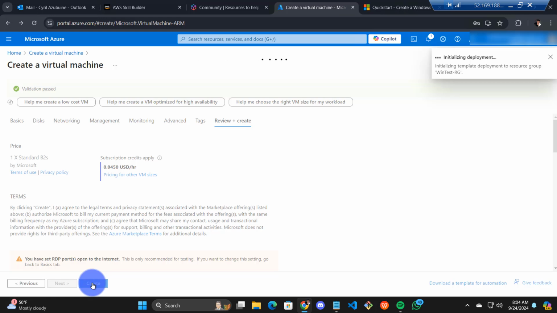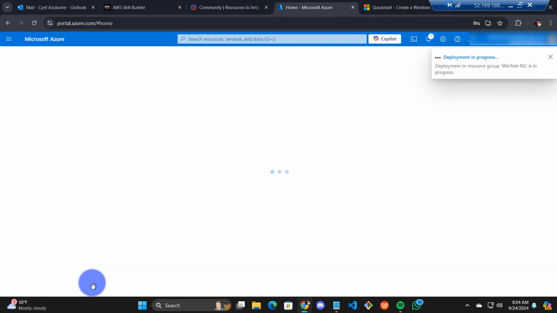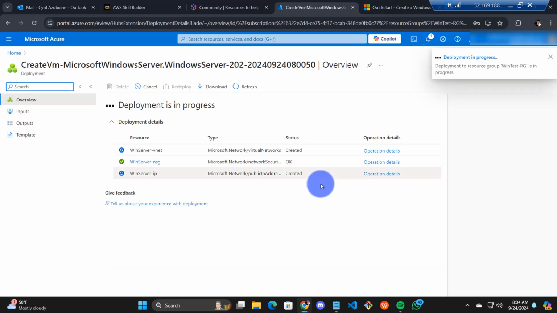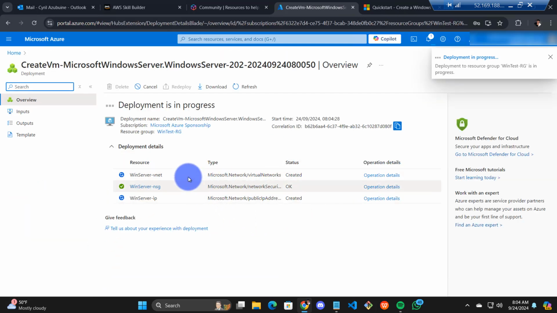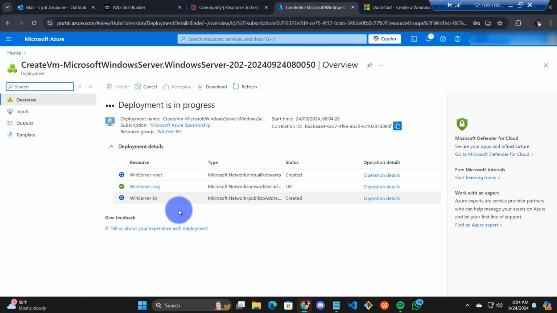then automatically we have the machine created. So let's see. So it's gonna start creating all those dependencies. Like now we have the NSG has been created. The IP is currently on the way. The virtual network, then the VM itself.